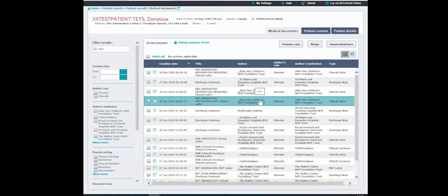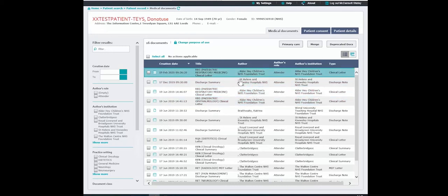The e-Xchange view is broadly divided into three sections: medical documents, filters and primary care information. Trusts publish their documents to e-Xchange. The documents have a number of tags associated with them that support the filtering of documents by outlining which trust published it, describing what type of document it is, and displaying a number of other identifiers relevant to its description.